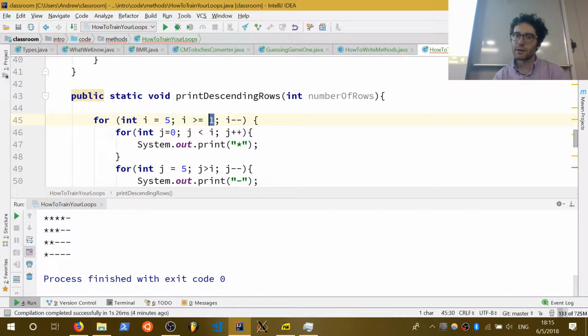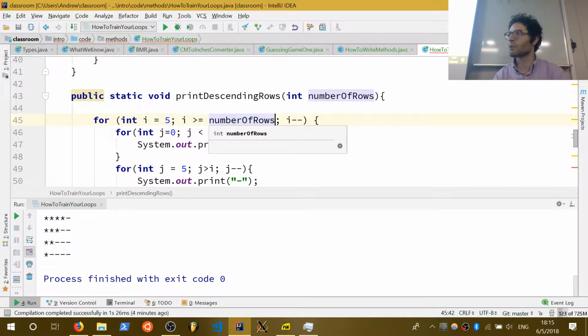Are you sure? Let's see. Does that seem right? If I want 10 rows, I'd put 10 here, right? So let's just think it through. If I want 10 rows, I put 10 here. With i equal to 5, i greater than or equal to 10, so it wouldn't run.